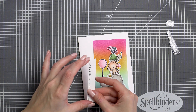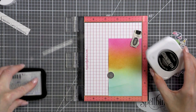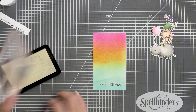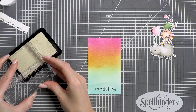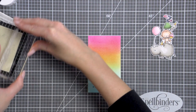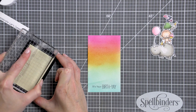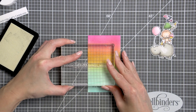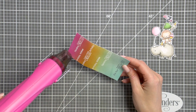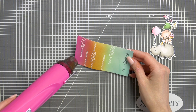I stamped this message in black ink twice on white cardstock trimmed into a skinny strip. With my ink blended background now dry, I moved to heat embossing. My idea was to white heat emboss additional messages going across the ink blending to add pops of white in the background. I treated my panel with an anti-static powder tool and after inking up the stamps with clear embossing ink, I stamped the sentiment 'Sending Endless Birthday Wishes' a number of times. I used both the grid of my mat and the grid of my clear block to stamp those sentiments straight. I coated the stamped sentiments with white detail embossing powder and then heat set them using my heat tool.